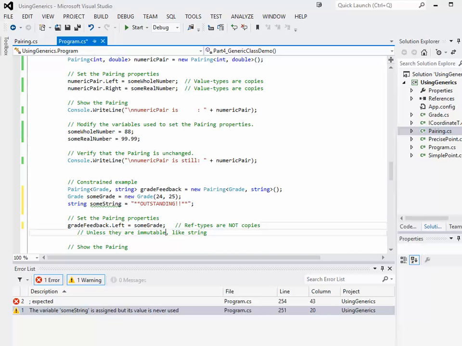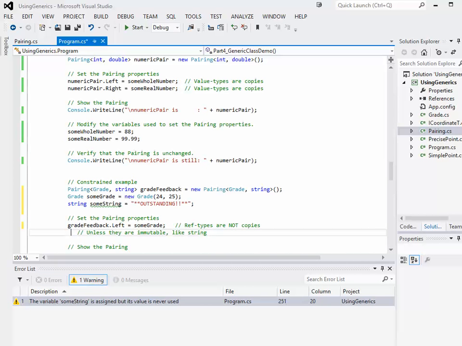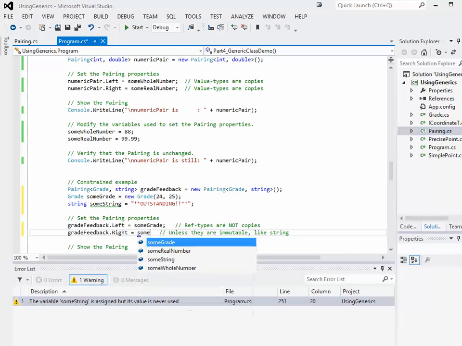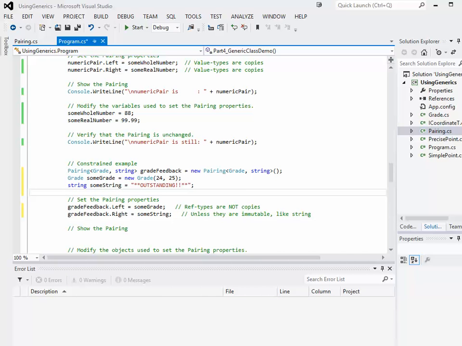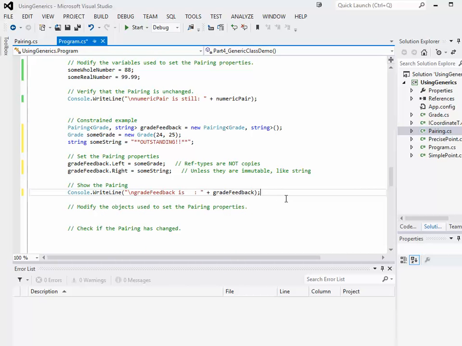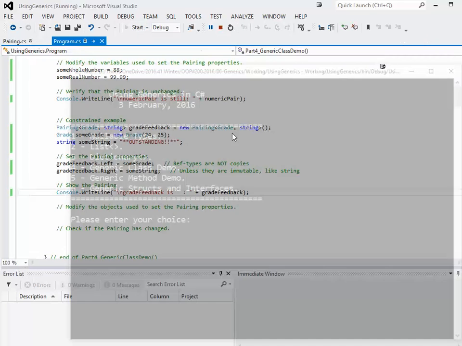All right. And on the next line there, I'm going to take my grade feedback, and my right equals, and I'm going to use some string. All right. So we'll try that out. Okay, we'll show the pairing again. All right, so grade feedback is grade feedback. Let's try running this at this point.